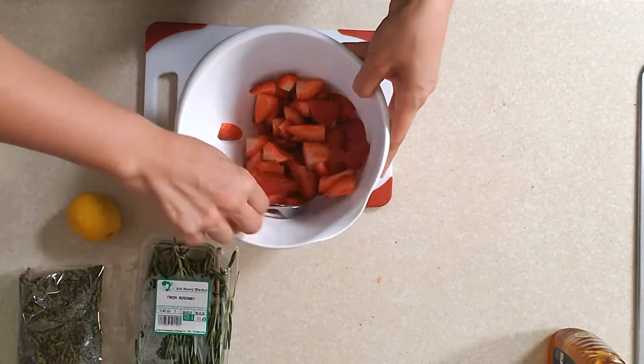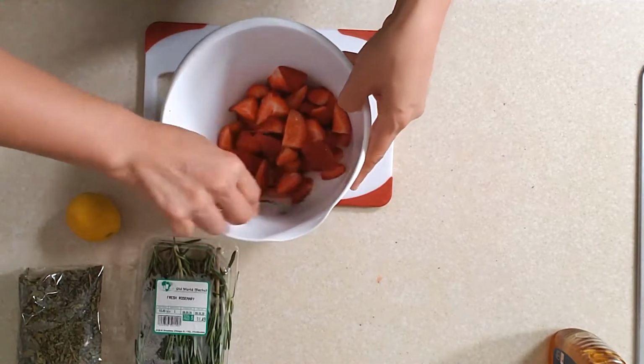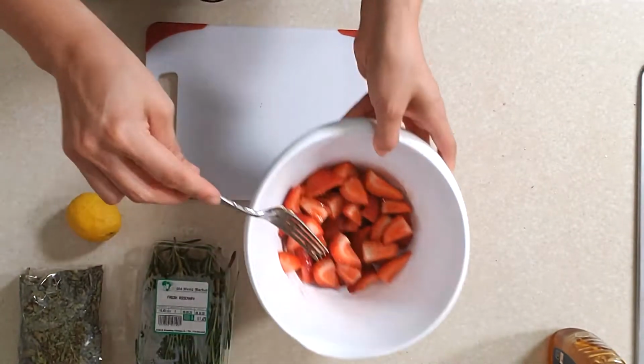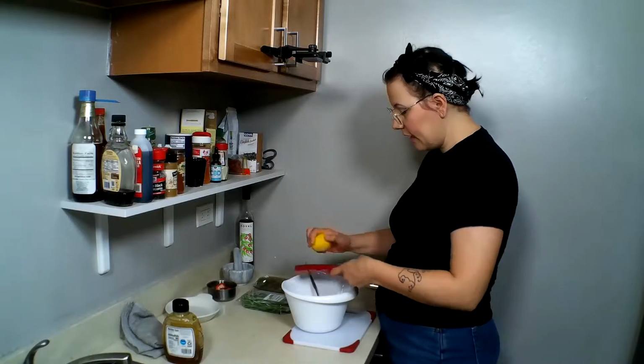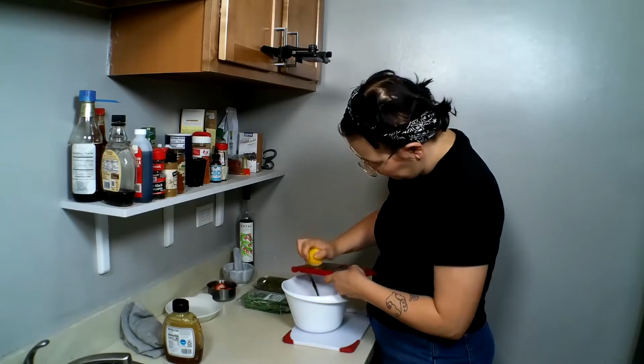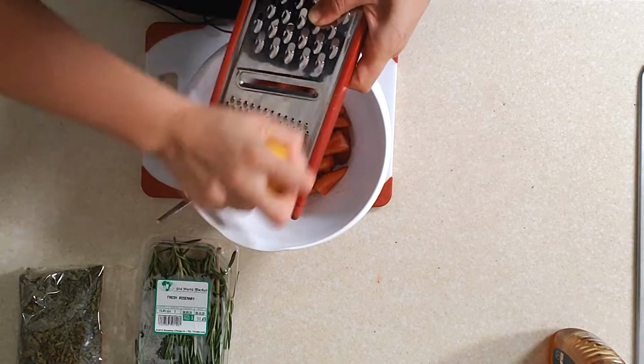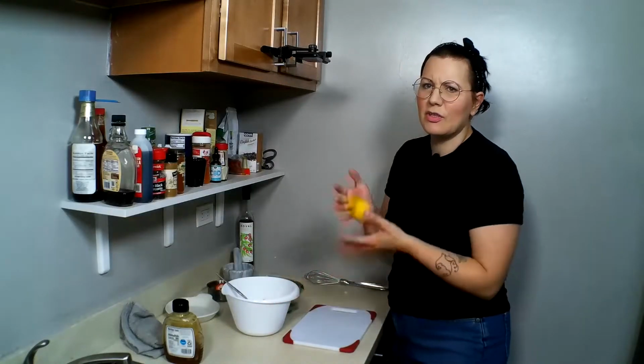And I'm just gonna give it a quick toss in the honey so that the flavor starts to penetrate the strawberries. I'm gonna add the lemon zest. And then I'm just gonna juice half the lemon.